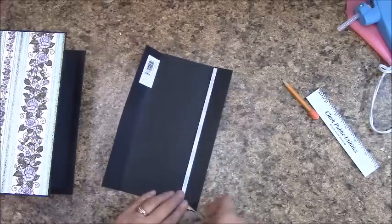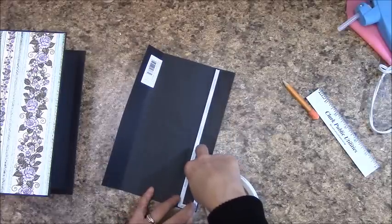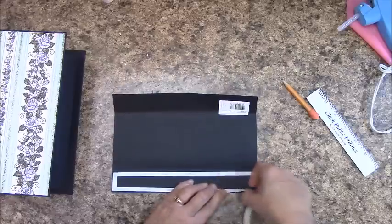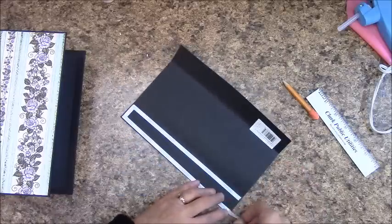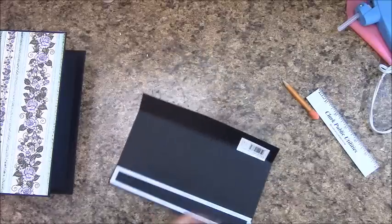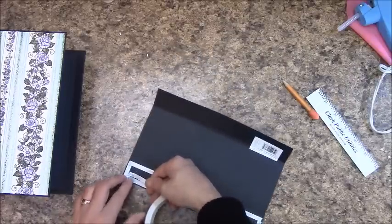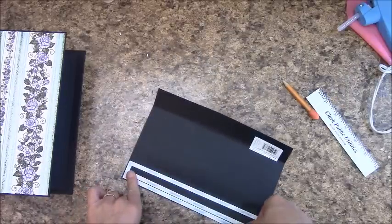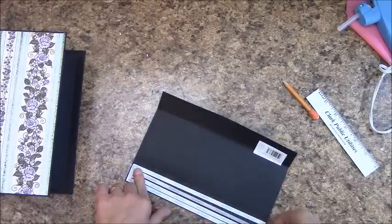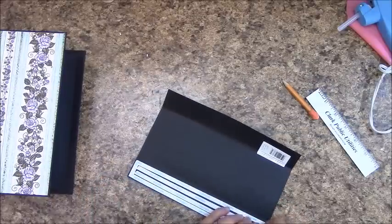So this first, I call it a little panel. This first little panel, I'm just going to go all the way around. And if you get score tape over the side of your paper, you want to make sure that you trim that off. And because this is going over half fabric and half paper, I am going to fill that in.